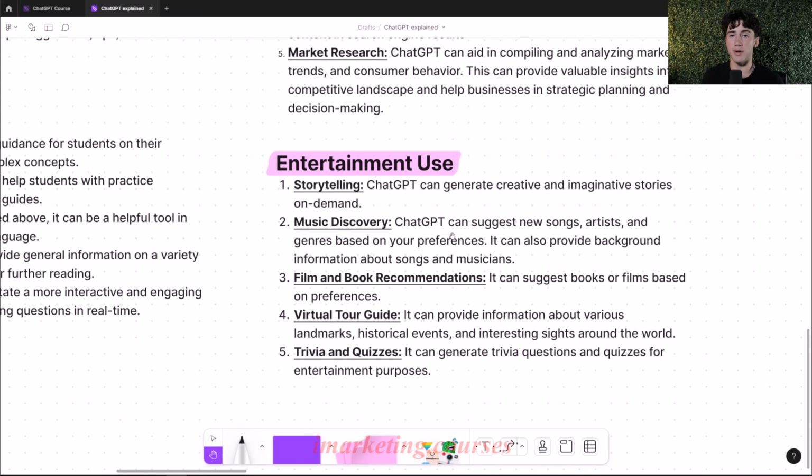But let's just say you have 2 genres you like and you want to combine them into one playlist. You can tell ChatGPT to make a 20-song playlist, a 50-song playlist, or however many songs you want based on those 2 genres. You could even go more in depth and tell it, I don't want these artists on the playlist, or I don't want these songs on the playlist, or I do want these songs on the playlist. So you can really construct this music discovery thing to your liking.